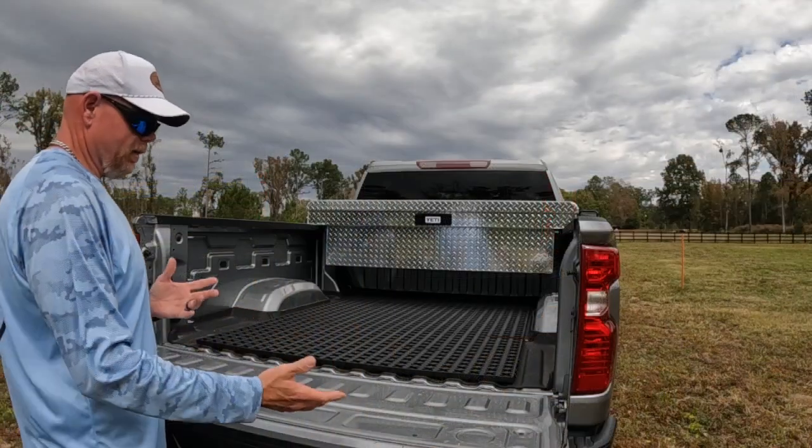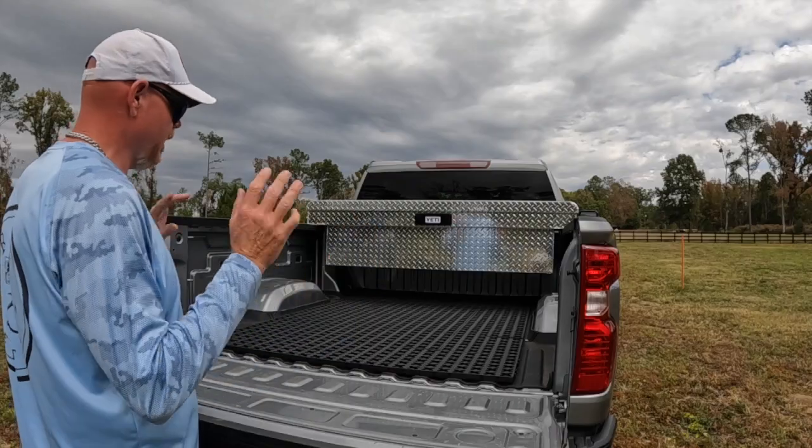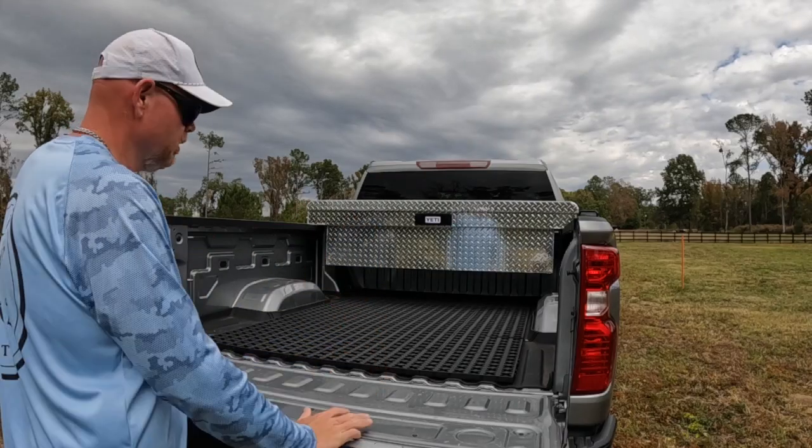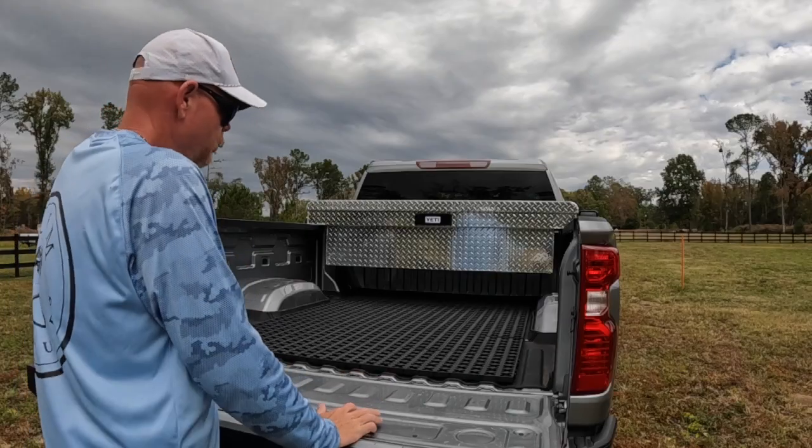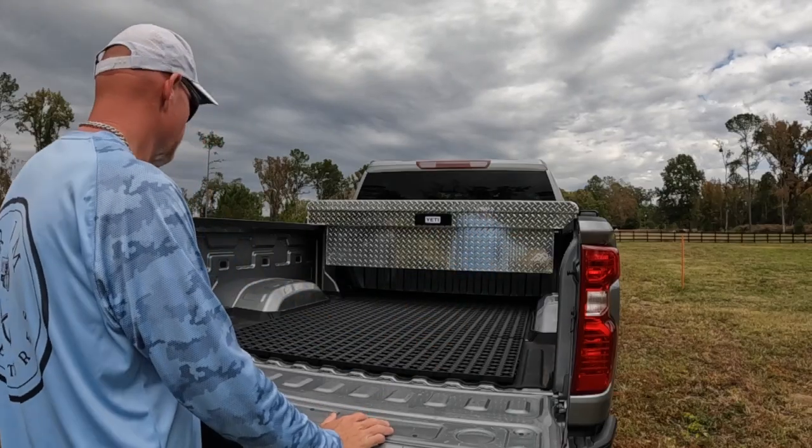You can see how easy that was to take out, spin it around, and put it back there. Same thing when you want to take this out of your bed. You just take it out of your bed, lean it against the wall of your garage, and you just have a normal bed back again. But I like how it looks.